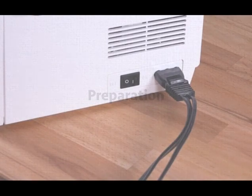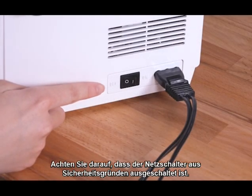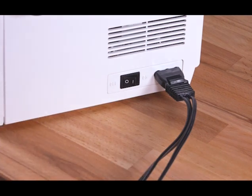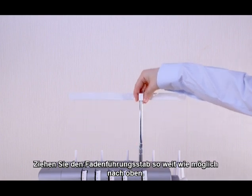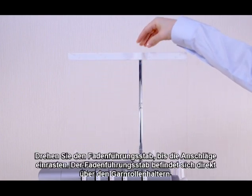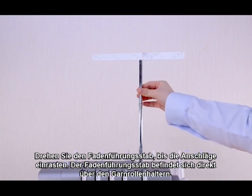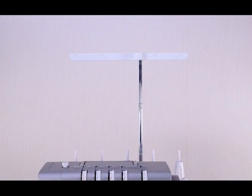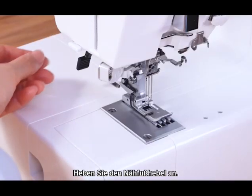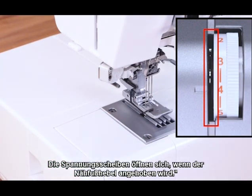Preparation. Make sure the power switch is turned off for the safety reason. Pull the thread guide bar up as far as it will go. Turn the thread guide bar until the stoppers snap into places. Raise the presser foot lifter. The tension discs will be opened when the presser foot lifter is raised.